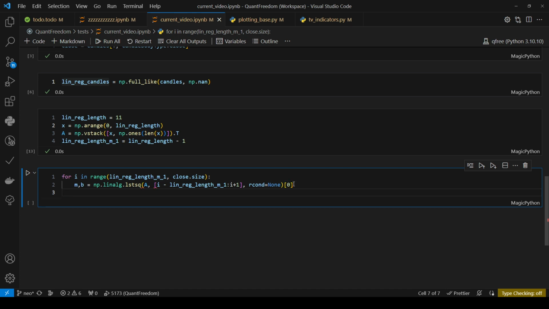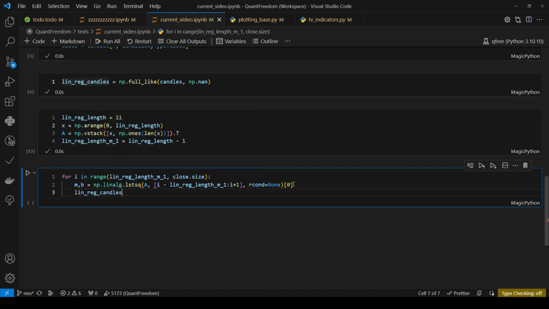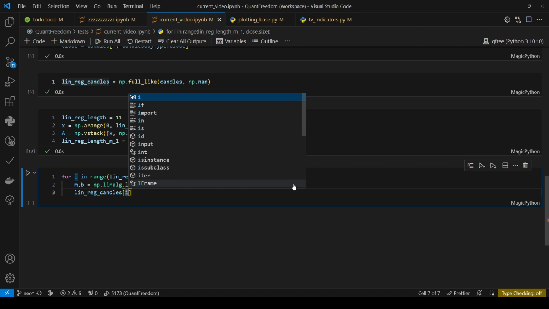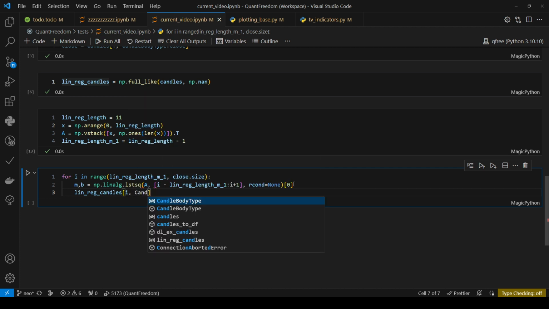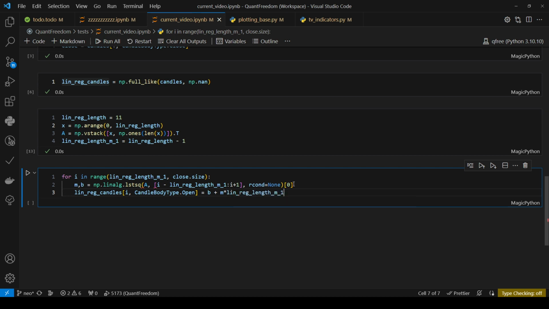Then we're going to say lin regress candles I, candle body type dot open equals b plus m times lin regression length like this.